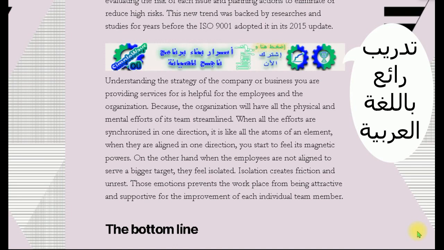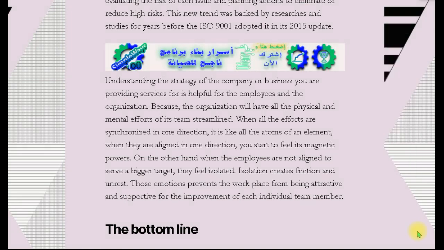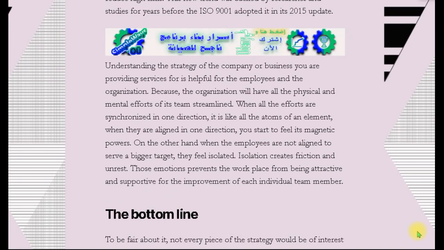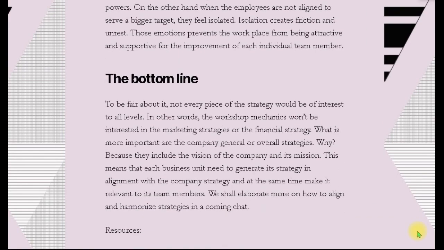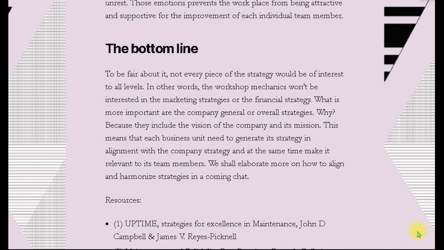So it's not only about reaching the company targets. As I told you, there will be friction between the business units because everyone is working on a different target. We don't see the other parties' targets aligned with our targets, so we have some friction in between and we feel isolation, they feel isolation, and so on. So the bottom line is strategy is intended to be used, applied, and to serve us.